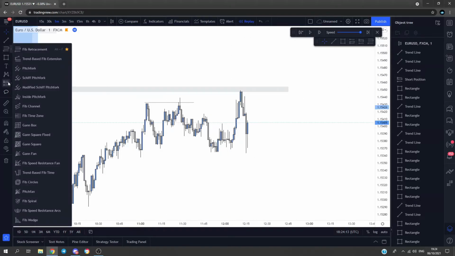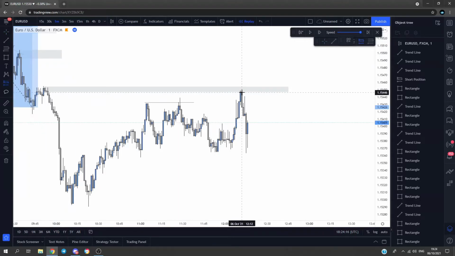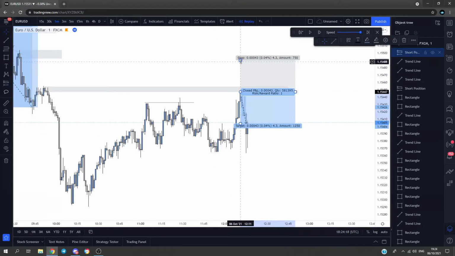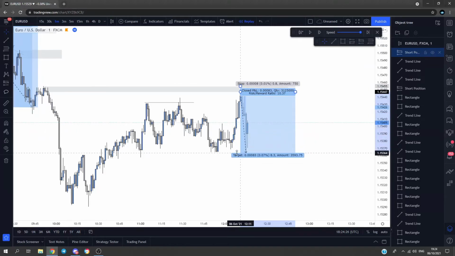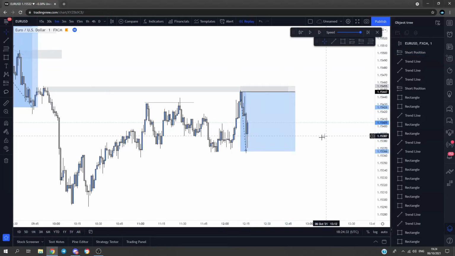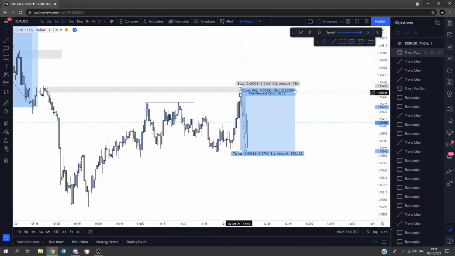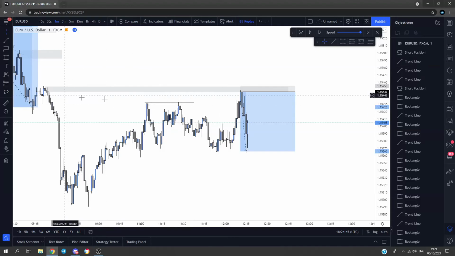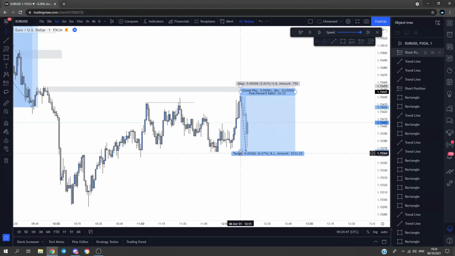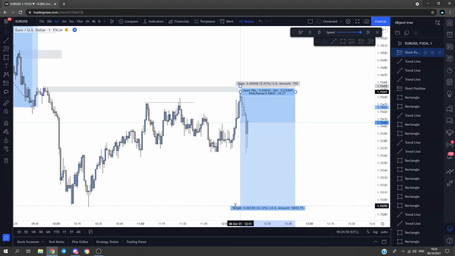We could have entered this trade. I didn't enter this trade. Could have entered here, stop loss just above the wick for a 0.8 pip stop loss. I would have set my take profit just below this low. That's a 10-hour return. You could have had a 10-hour return in seconds. We entered this trade at 10 past 12, it hits at 12:15. You could have had 10% of your account in 5 minutes just from following one order block.